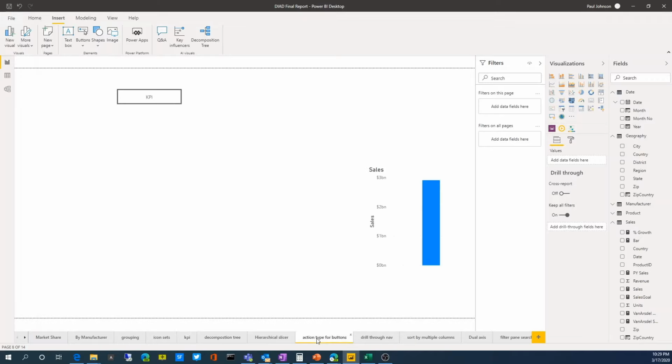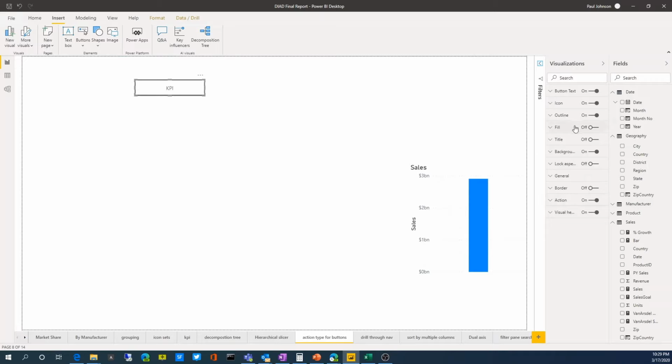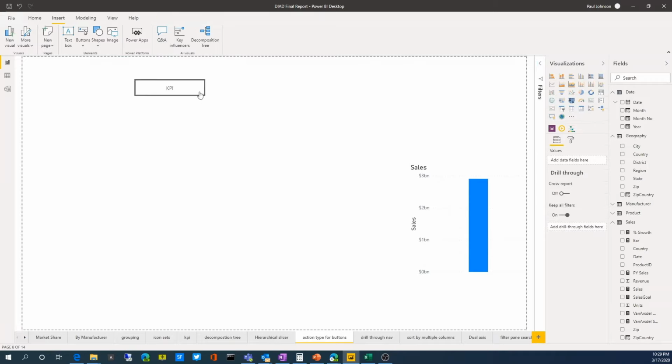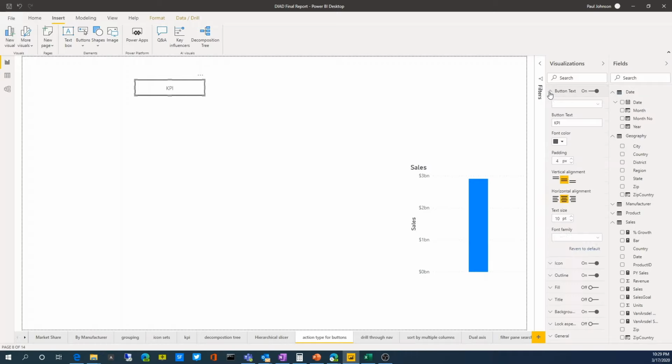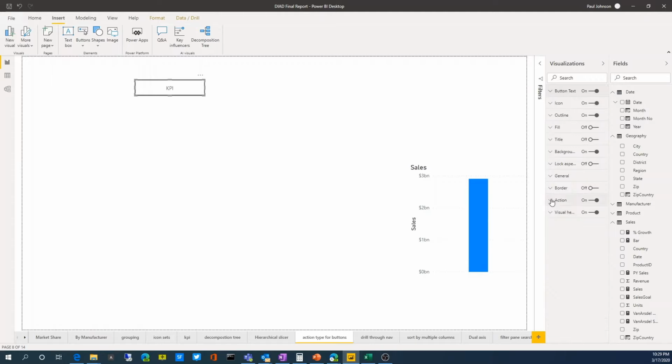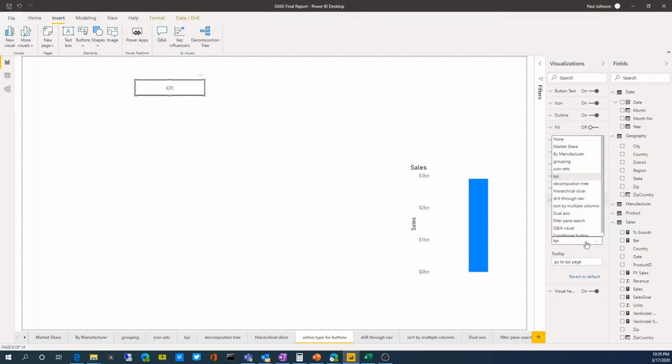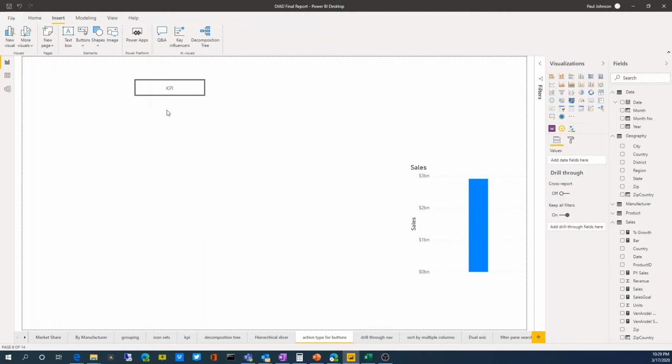Going back to the action type for buttons, the way you would set this up is I select the button visual here and go to the button text, where I've added some text. I just added KPI as a button. Then I go to the action, and I have to specify a type of page navigation as my action type and select the destination page that I want to go to. And it's that simple. Once I've done that, I could set up a bunch of different buttons that go to different pages and make a very interactive sort of report that allows the user to just click around.